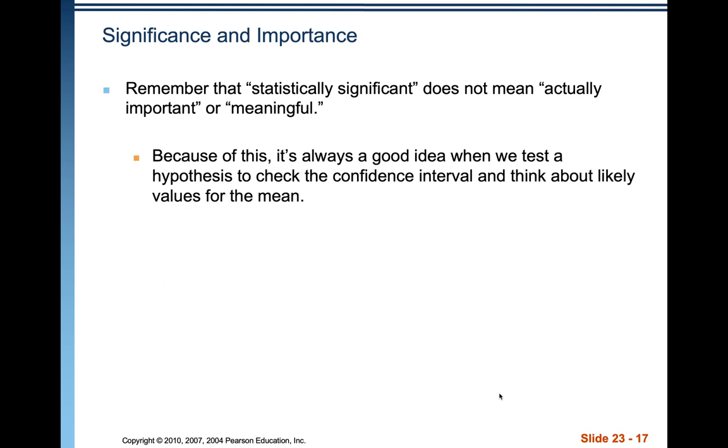When we conduct a test and we decide we have statistically significant evidence, that doesn't mean it's actually important or meaningful. Because of this, it's always a good idea when we test a hypothesis to check the confidence interval and think about likely values for the mean. This is also why it's important for people in all kinds of different fields to have an understanding of statistics. A statistician can tell you whether or not a result is statistically significant, but it takes an expert in any given field to say whether or not the difference that we're seeing is worthy of concern or changing policy.